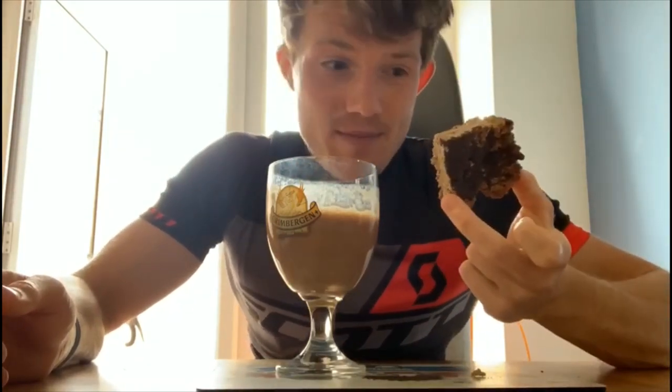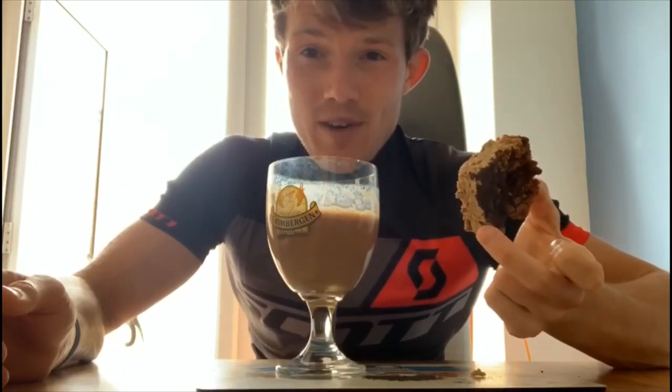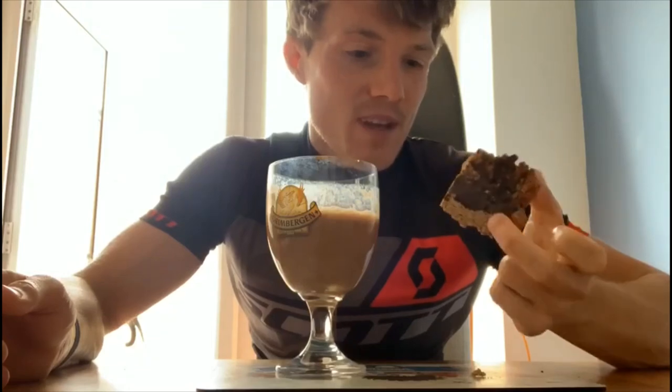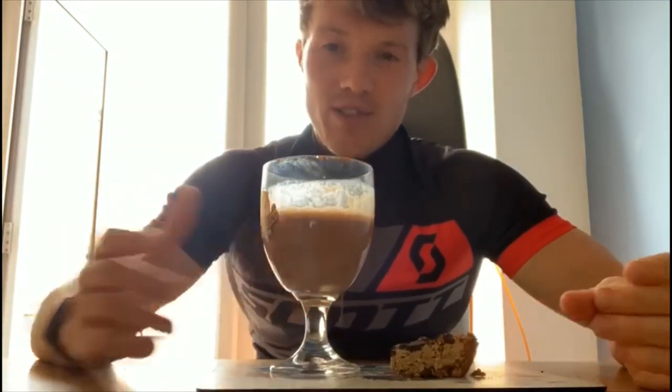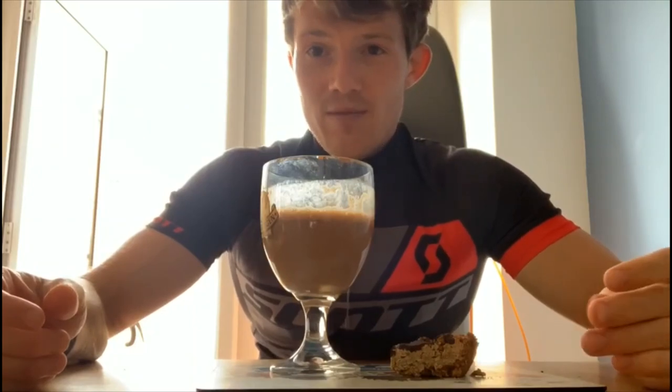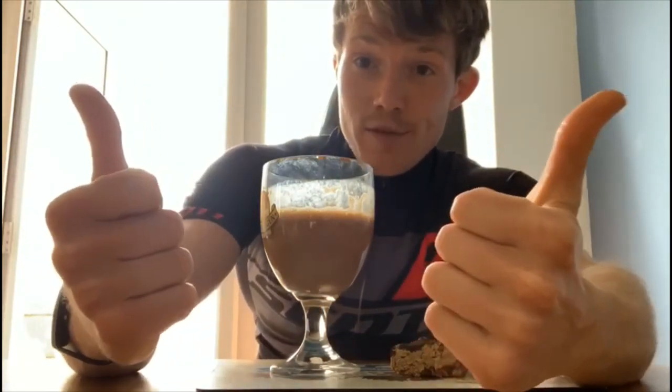These flapjacks are amazing — just made from oats, butter and honey. It's 400 grams of oats, 200 grams of butter, 200 grams of honey, and then just some dark chocolate on top. I switched to almond milk just to lower the calorie content, but it's got added calcium. Time to go for a spin.